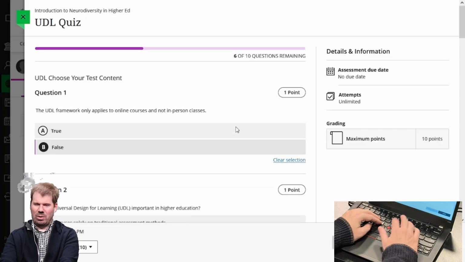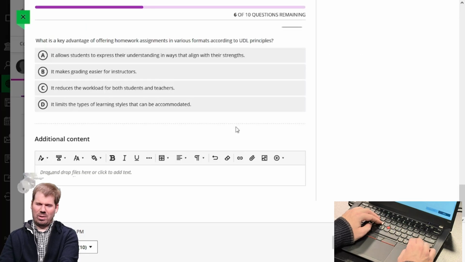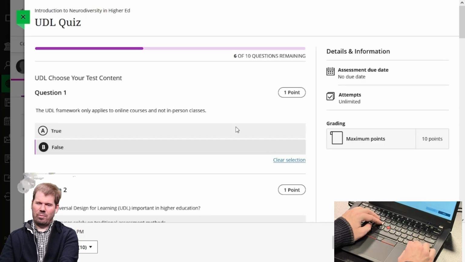So I'm going to press H to go to the next heading. Question information, heading level 2. And so we're at the end of the quiz. Word count, edit, multi-line, assessment due date, no due date, filter questions button, save and close button. I pressed F to go by form fields, and I see a save and close button, so I'm going to press that.